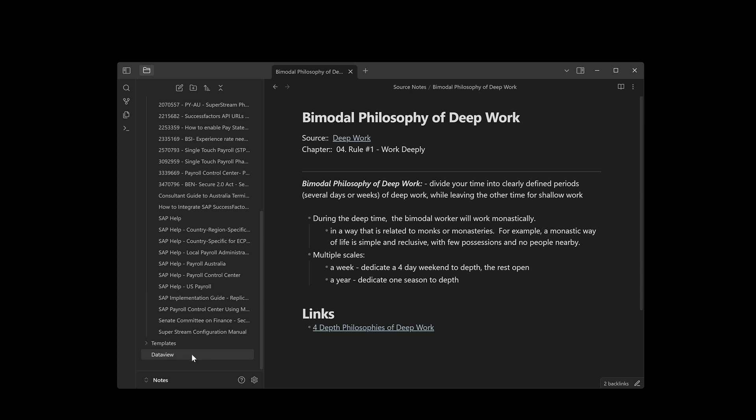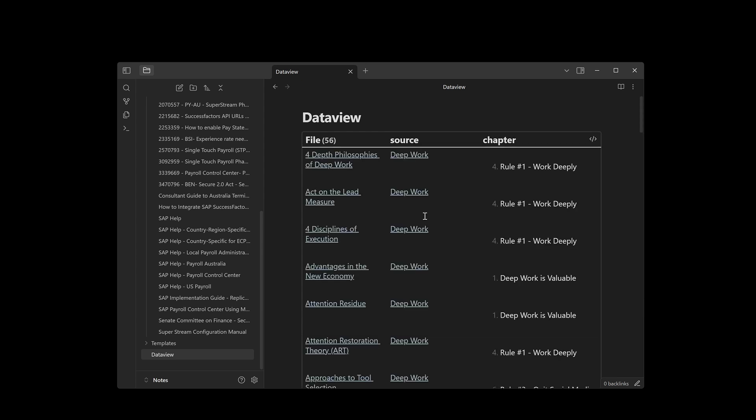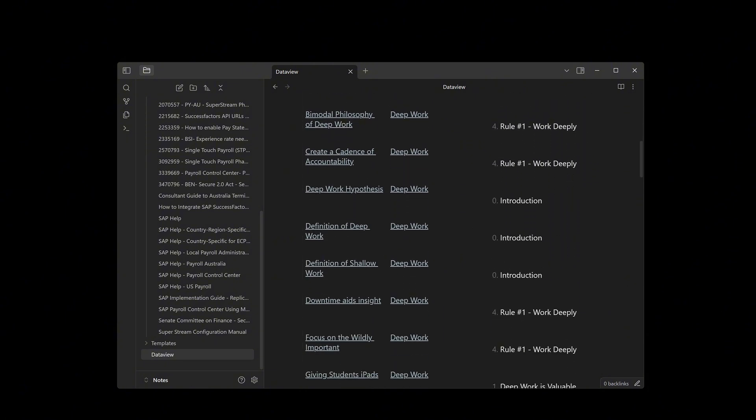So why not use an app that was designed for its purpose? I'm really enjoying the simplicity of Obsidian right now as a purely text editor using Markdown to format things. I know you can get real crazy with all the plugins, but I'm trying not to — I don't want to make it something it isn't. I've already started looking at the DataView plugin, which lets you turn your text notes into essentially a SQL database and write queries against your Obsidian notes. It is neat, but that's not really what it's designed for. I still may use DataView for certain things, but I'm not going to make it a key component — I really want to use Obsidian as text-based notes along with some attachments.